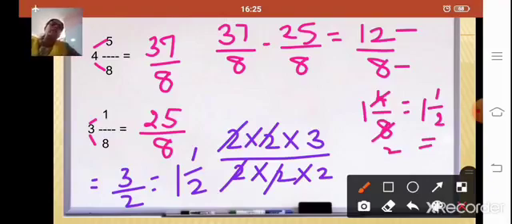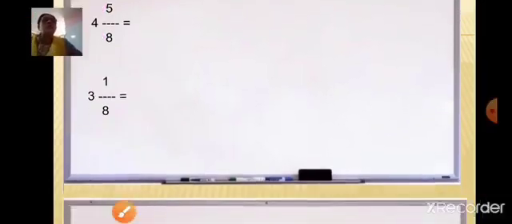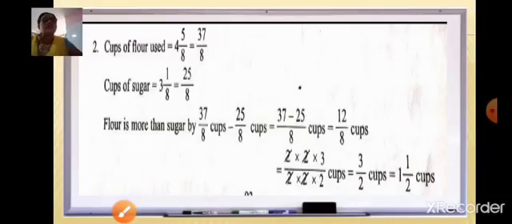So both ways are correct. Either take the prime factors and then write the answer as a mixed number, or you can just divide and reduce to its lowest term. Okay. Now you can copy down the sum from this slide.